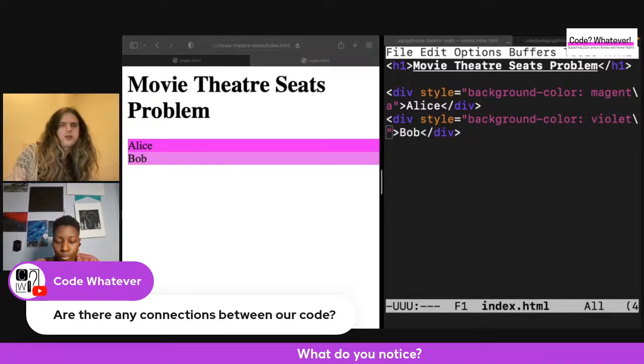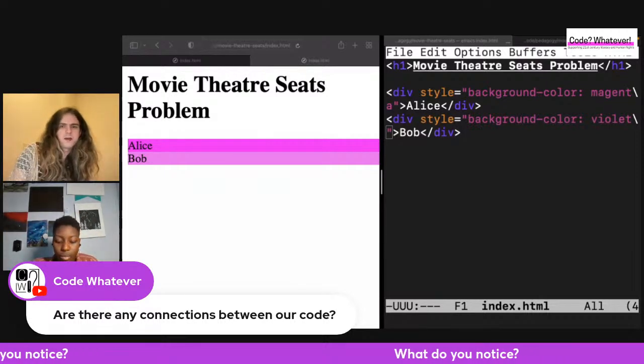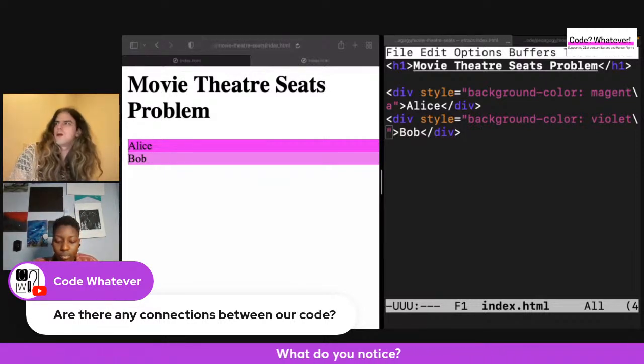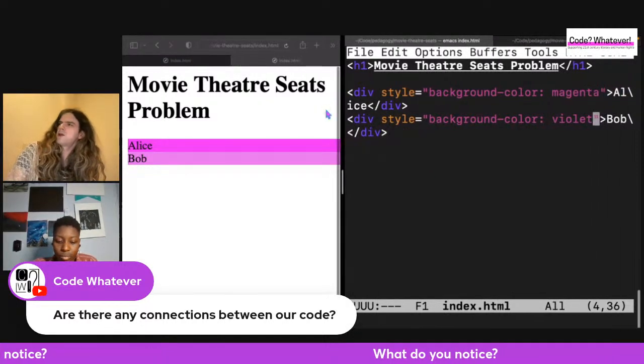What do folks notice now? Do folks notice anything now that changed when I pressed the refresh button? What's in the code that I've added? Do people notice new code?